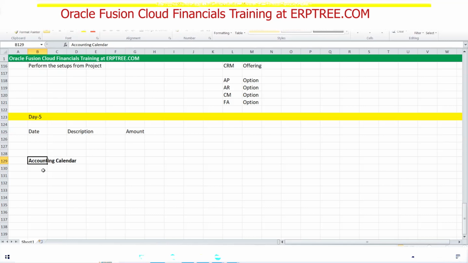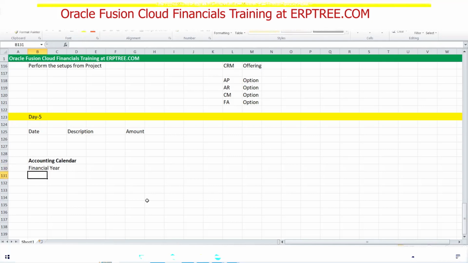Say for example, we are doing implementation for an Indian client. What is the finance year in India? In India, the finance year is April to March. Now we have to create the accounting calendar in the system following the same range: April starting period, ending in March. If you are implementing for a US client, we have to create the accounting calendar January to December. The US finance year starts with January and ends with December. So for whichever country, company or client we are doing the implementation, as per the country finance year, we have to create the accounting calendar. The first point is that we have to consider the country financial year.